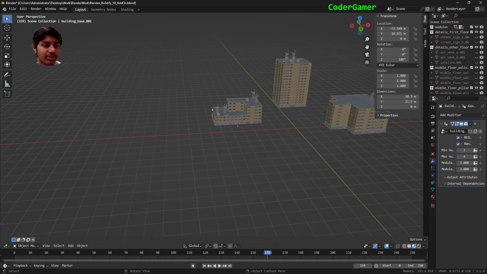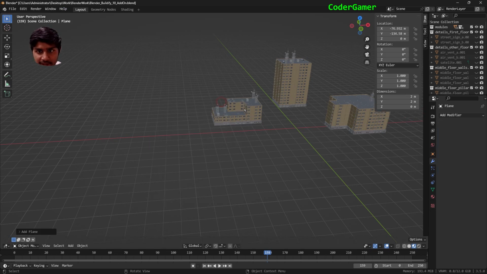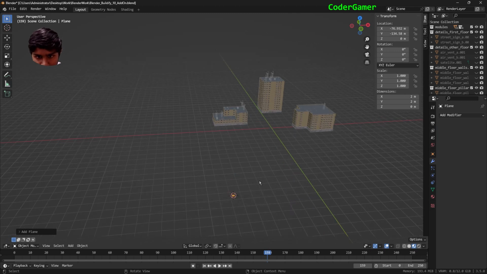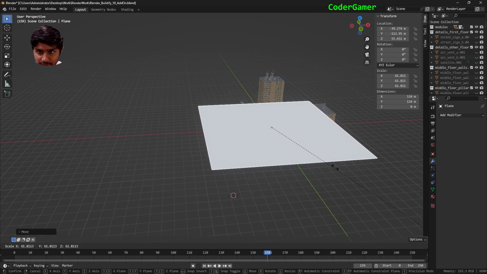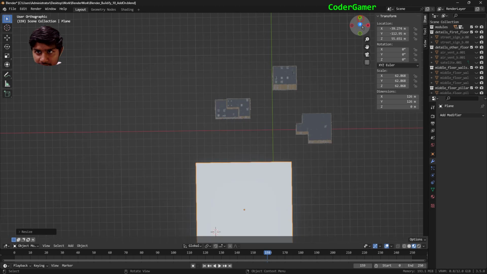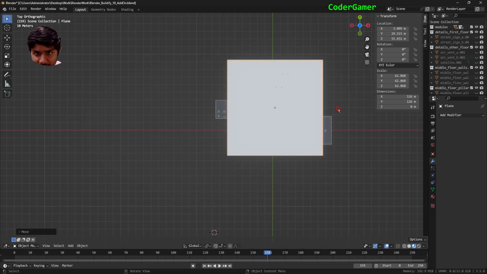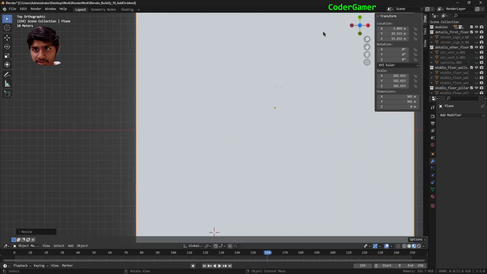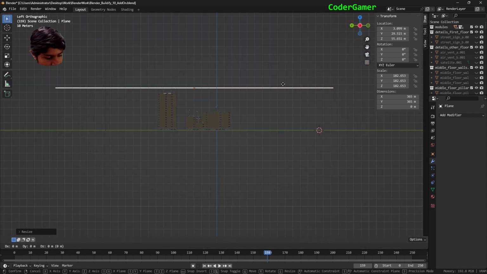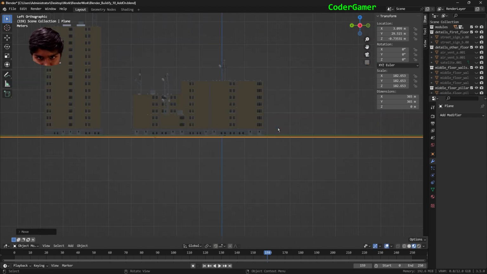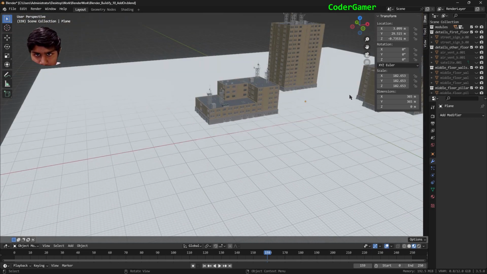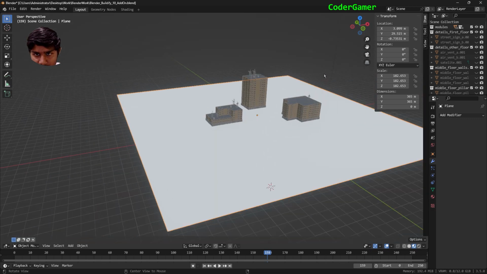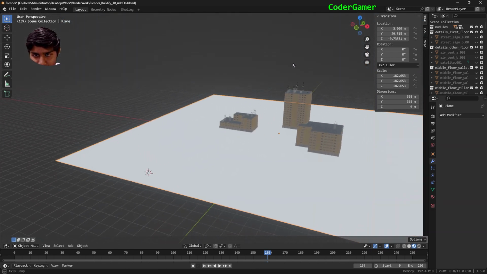Now I'm just going to Shift A and add a plane. Now it's all the way over here, which I don't need it to be, so I'm going to move it. Now just scale it out. You see how it's over here? We've got to scale it out like this. And then G Z. Now this is something that works.